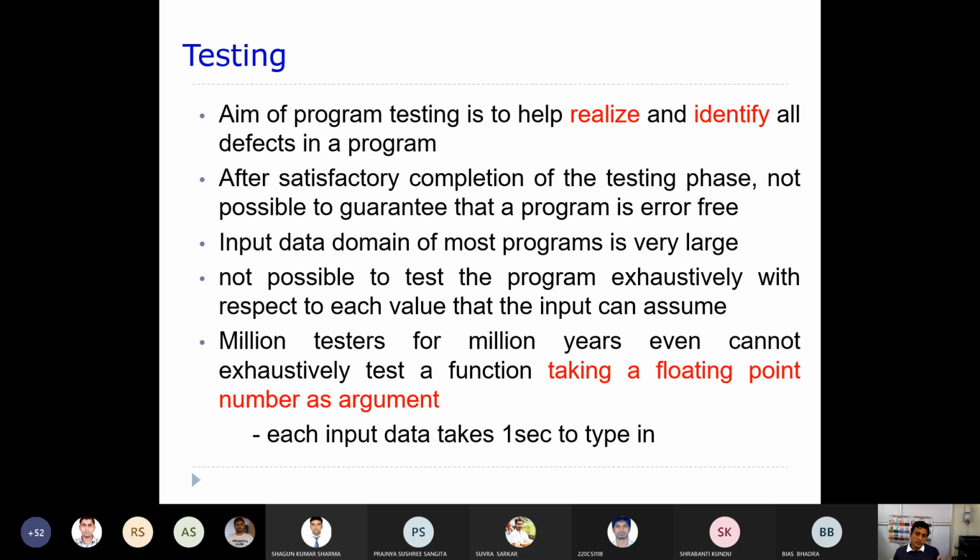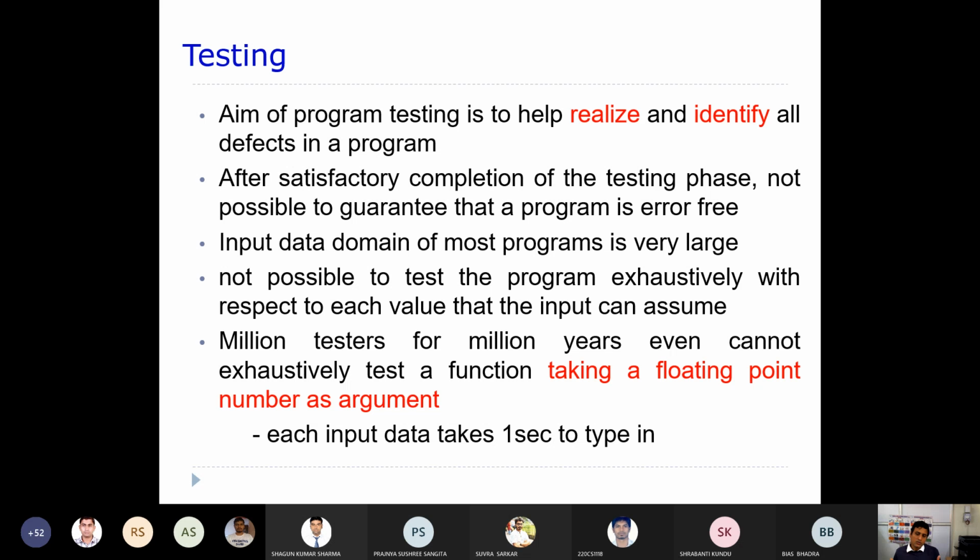Even if the software was tested completely according to the testing team, there is still a possibility of a certain number of errors. The reason is that the input data domain of most large software programs is very large.